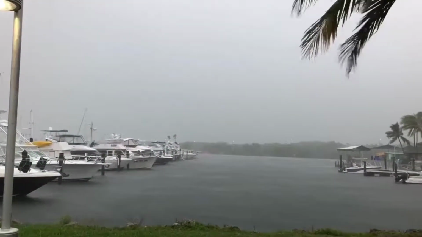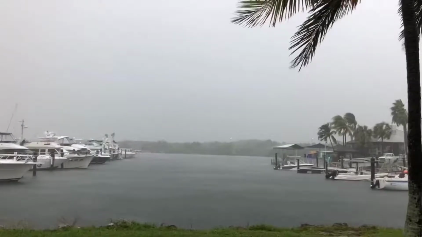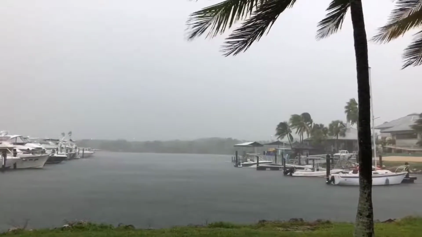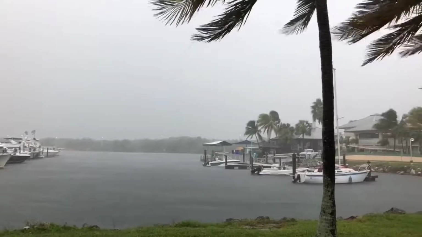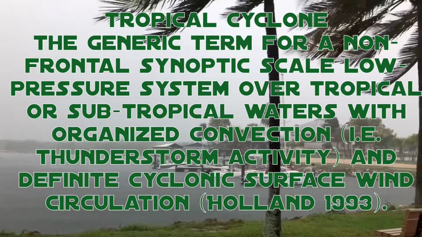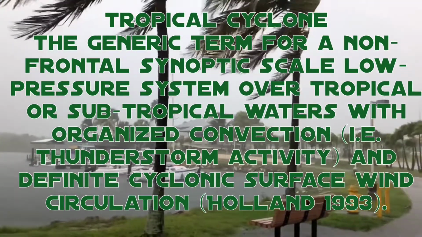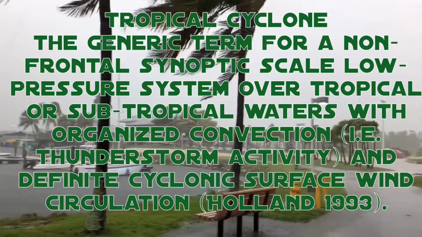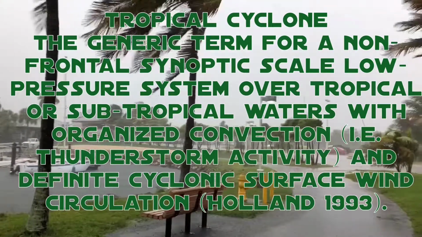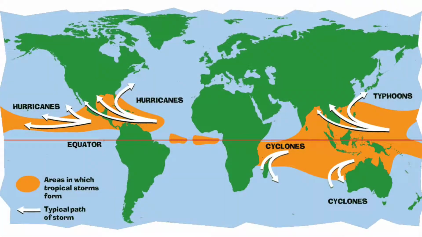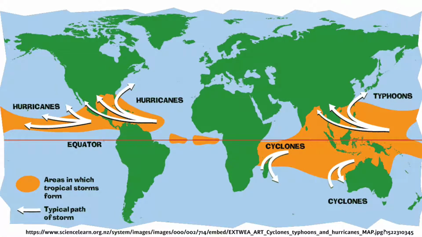Now, before we begin to talk about tropical storms in more depth, one of the things that you need to know is that the scientific term for all tropical storms is really a tropical cyclone. However, only tropical cyclones that form over the Atlantic Ocean or the Eastern Pacific Ocean are called hurricanes. When they're formed around the east side of Africa or Australia, we refer to those as cyclones. And if they're formed in the Western Pacific Ocean, they're referred to as typhoons.